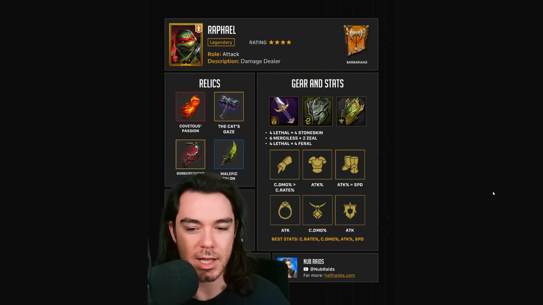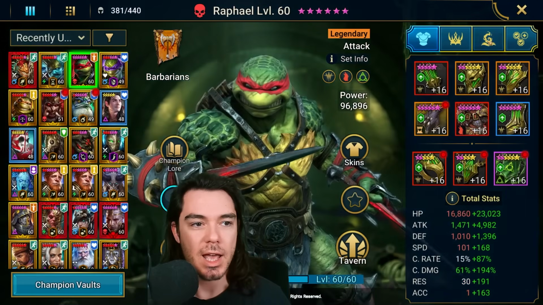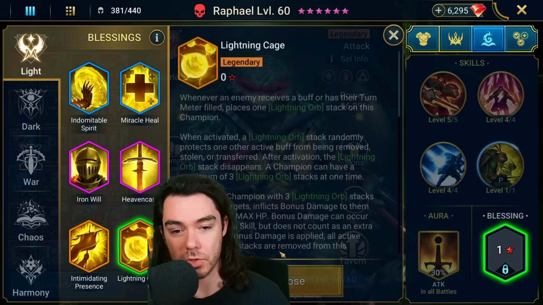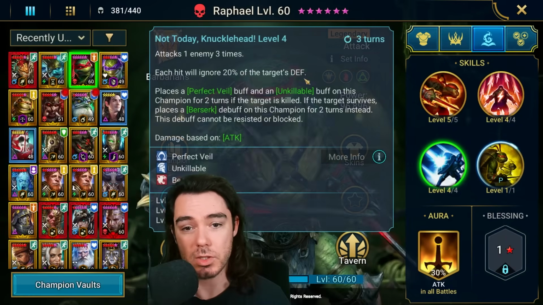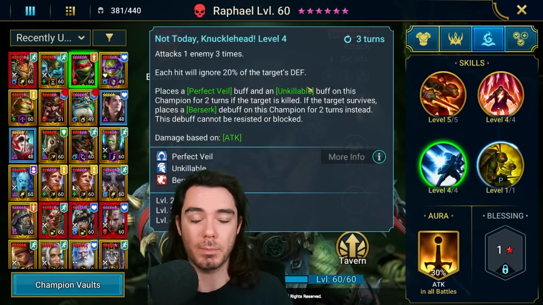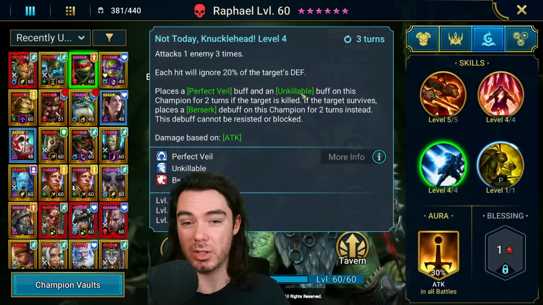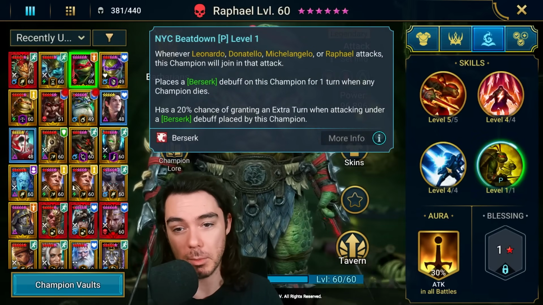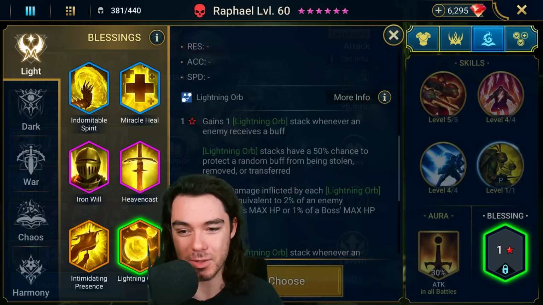Let's go over here. For his blessings, pretty simple and straightforward as well. You're going to want Lightning Cage, right? It's going to protect your buffs. He has two really good buffs. Perfect Veil and Unkillable are both really good in Arena, and just wave-based content in general. Just keep him alive. You can protect that Unkillable buff. He won't die, obviously. So yeah, that's your go-to.